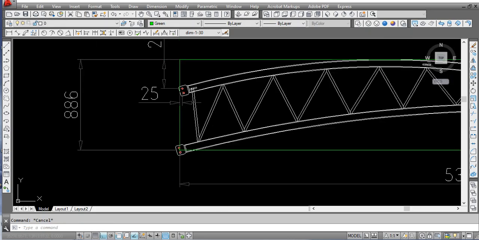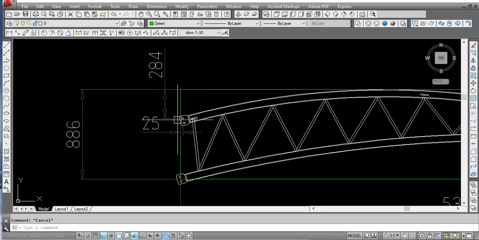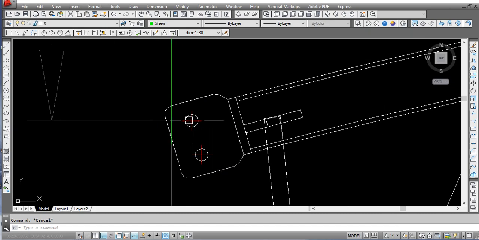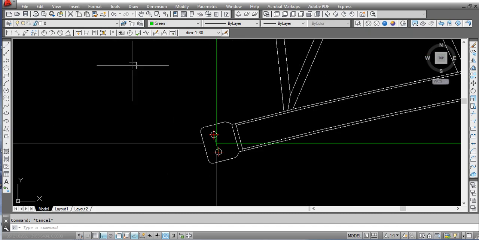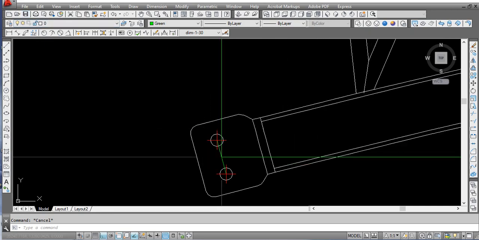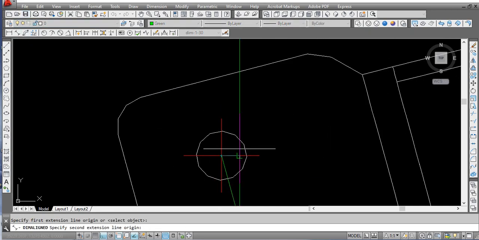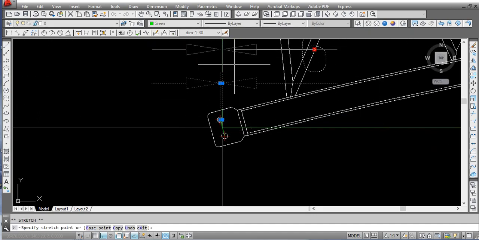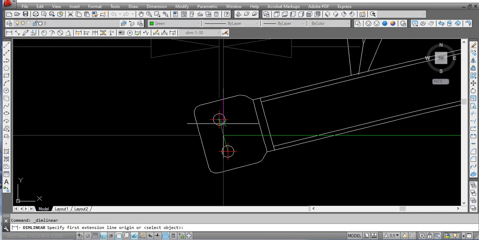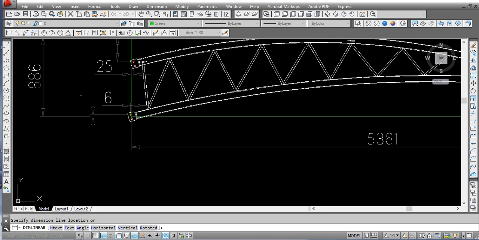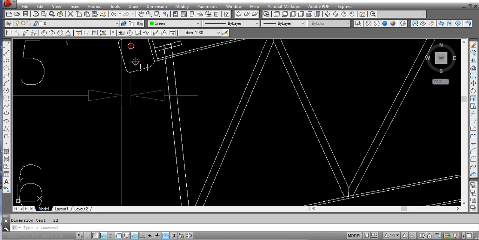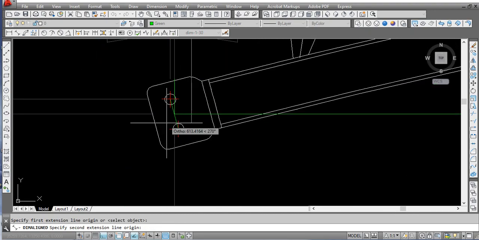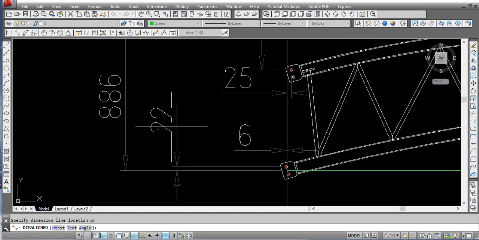So the maximum limit, and then they have to mark from top line to here 284, and from this to here 25. This will be the position of the iPad center top hole. So here also you have to give this, the 6 mm, then you have to give this one. After that you have to give at least one or two if they can check from hole to hole.